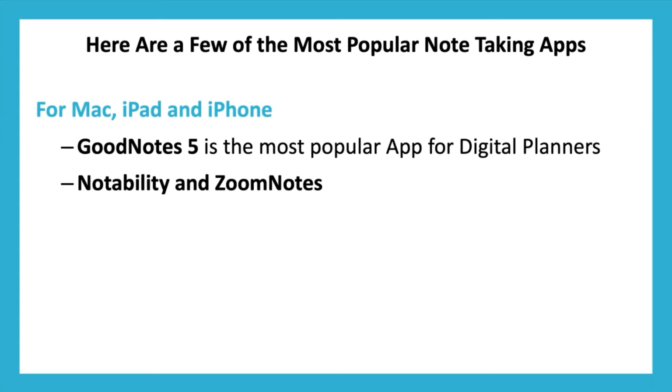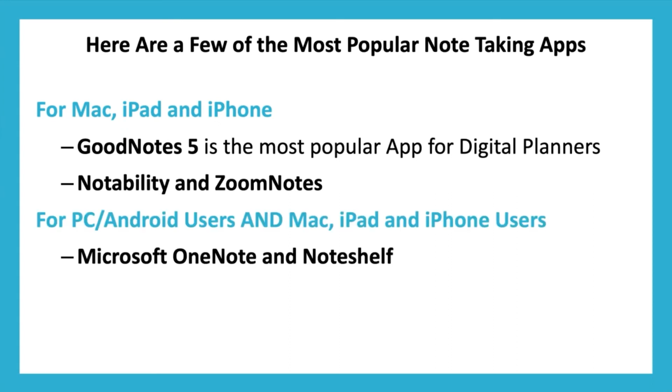So if you have access to Mac, iPad, and or iPhone, GoodNotes, currently version 5, is the way to go. Also for that platform there's an app called Notability and another called Zoom Notes. You're welcome to check those out to see if they resonate with you. My understanding from my research is they're either very complicated or very basic, while GoodNotes seems to be the middle of the road and easy to use.